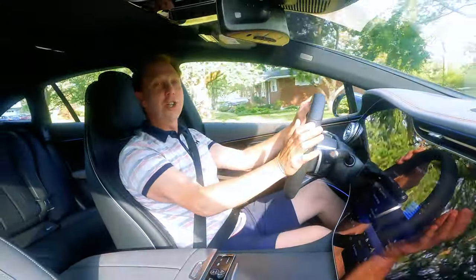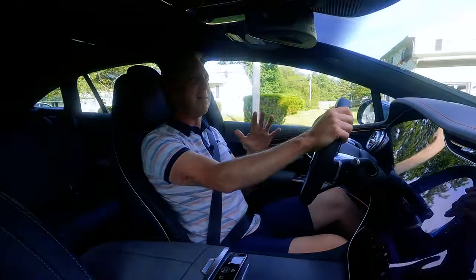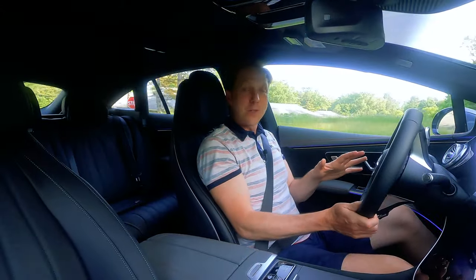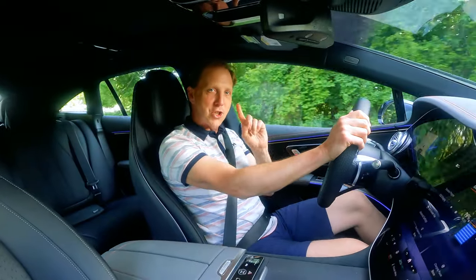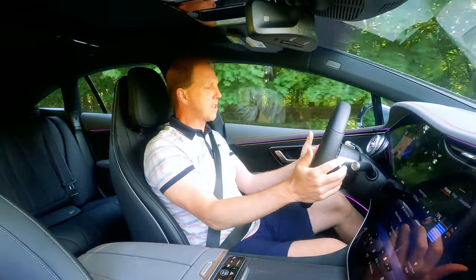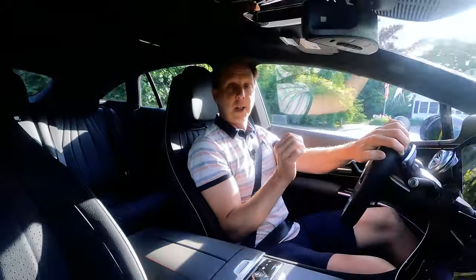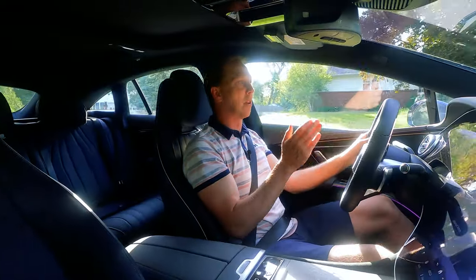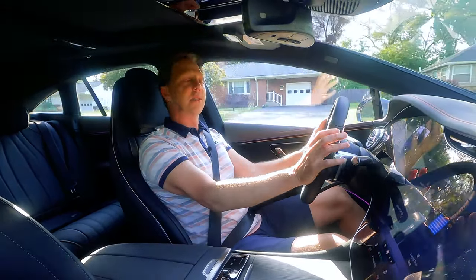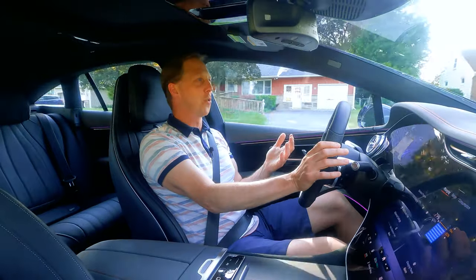The quietness, the agility of electric 4MATIC and rear wheel steering, the breathtaking acceleration — this really is an amazing driving experience. There's 340 miles of driving range with a smart approach to charging that makes that sometimes complicated matter much easier. Over on the steering wheel you have paddle shifters so you can choose just the right level of brake energy recuperation, all the way down to one-pedal drive that rarely requires you to use the actual brake pedal. This car is sporty yet eco-minded, fast yet comfortable — it's really the best of all worlds rolled into one.